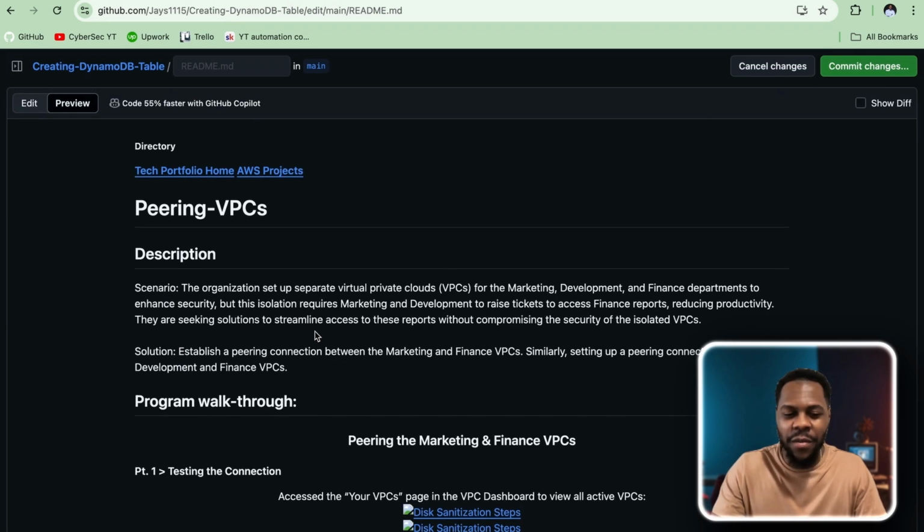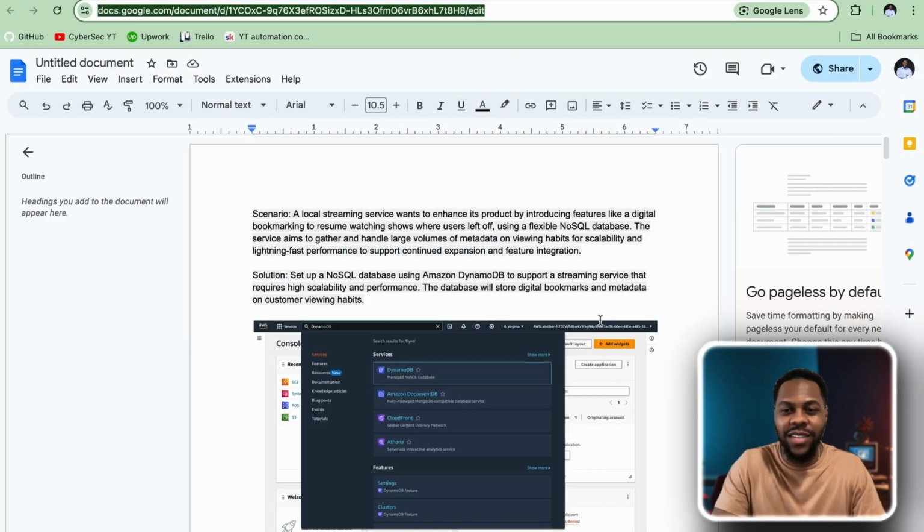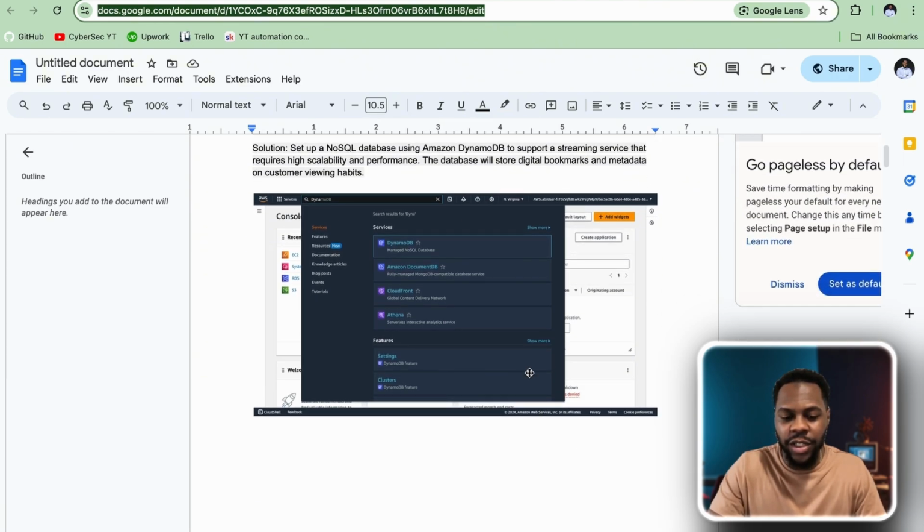Now that this is where I'm at, I have my directory, I have my heading, I have my description, my solution, my scenarios, right? Where am I getting my content from? This is my Google Doc. At one point it was blank, so just imagine that it was blank. But what I do is I go through all of my labs, and as I'm going through them, I type up what I need to explain the actual screenshot, and then I place the screenshot in here as well, so that I have a structure when going through my GitHub repository and coding.